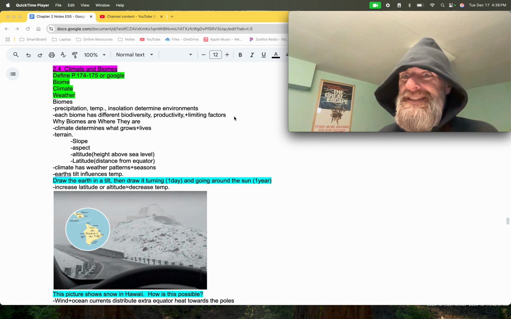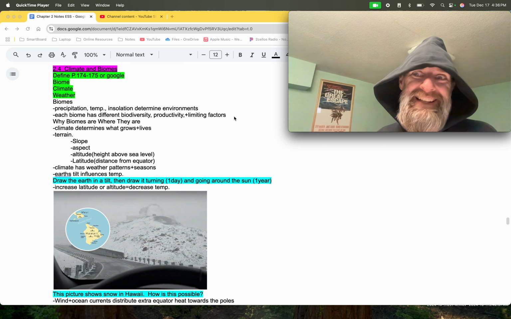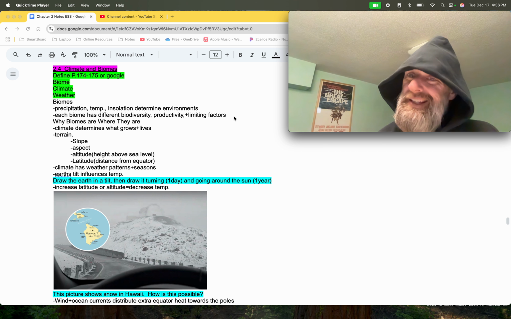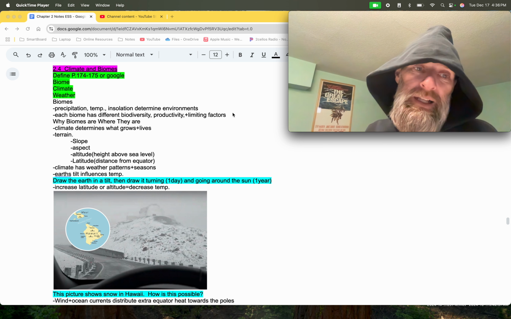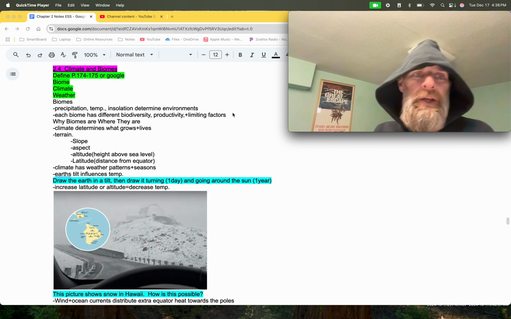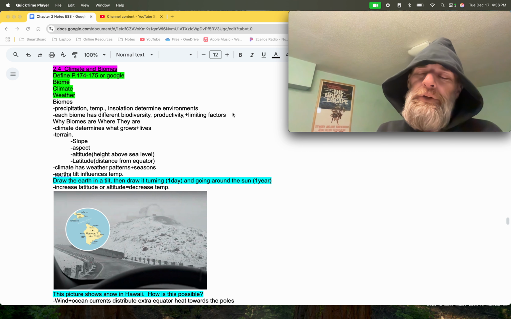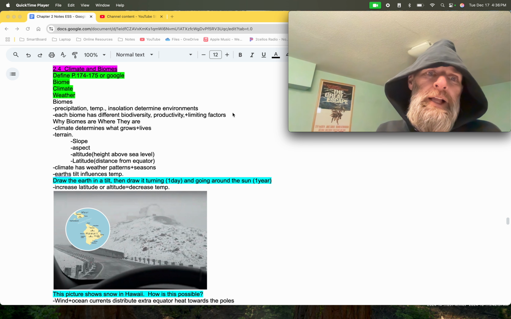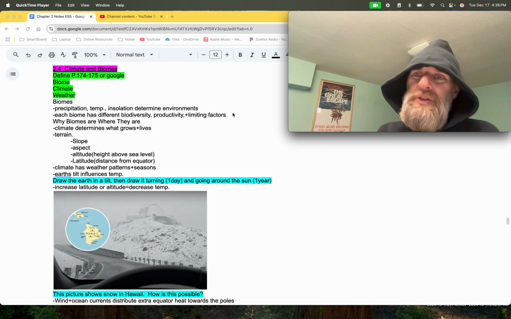Aspect, if you're in the northern hemisphere, does it face south? Because if it does, it gets lots of sunlight. That's very nice. Altitude, the higher up it is, the less likely farming is going to work out for you. And a general rule of thumb, a lot of good farmland is usually by the rivers. Why? For different reasons. So, latitude, distance from the equator. The further you get from the equator, generally the harder it is to grow. But don't get me wrong, deserts are a pain to grow in as well, and there's plenty of those by the equator.